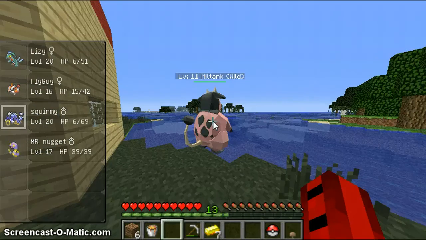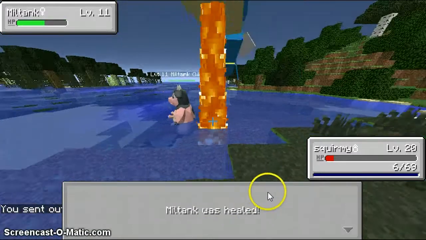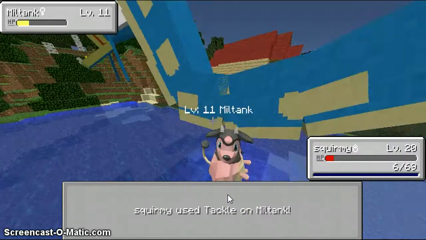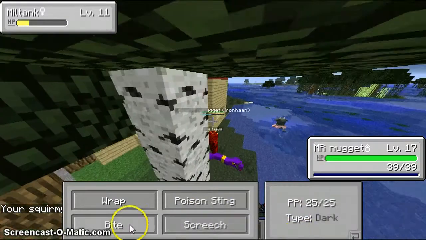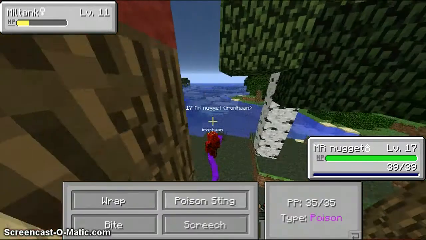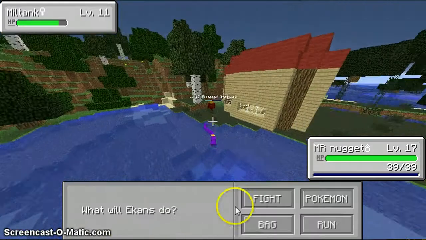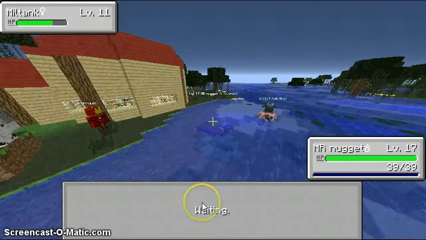Let's try that. Squirmy, it's your turn now. Go tackle. Tackle him. Milk drink. Oh, he has milk drink? Oh, I need to get him. Tackle. I need to get this guy. He's a milk drink. If you don't know what milk drink is, it heals their Pokemon up like a ton. Sure. Is that a wrap? Don't know if this will kill him or not. That's what I'm scared about. Oh, he regenerated with milk drink. Ah, dude. Let's see. Okay, let's poison sting him.